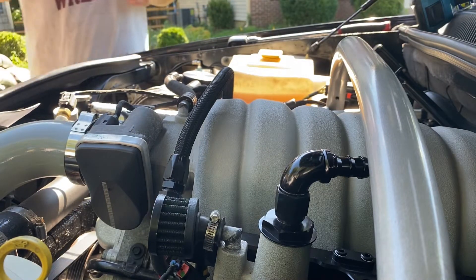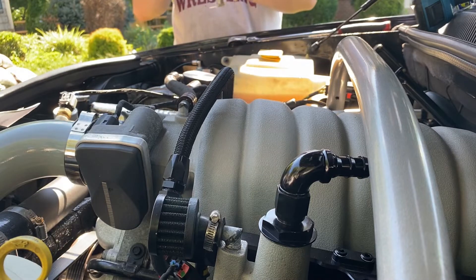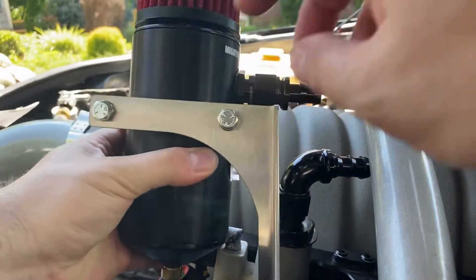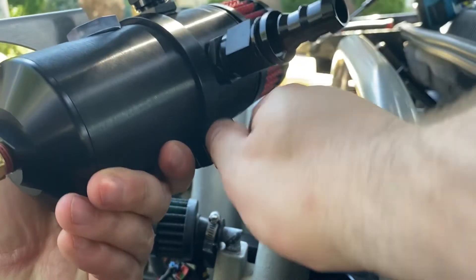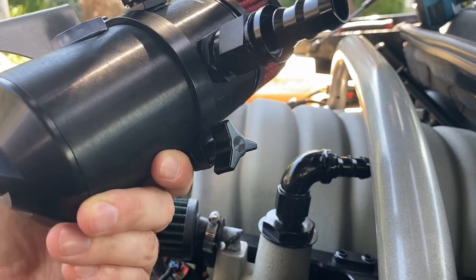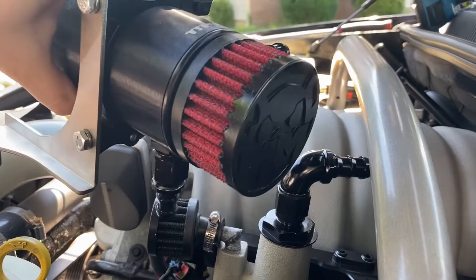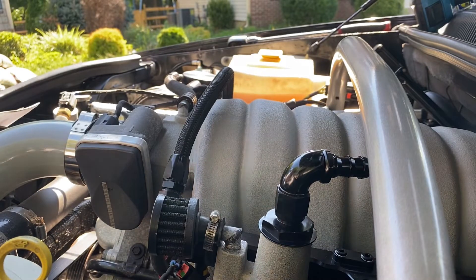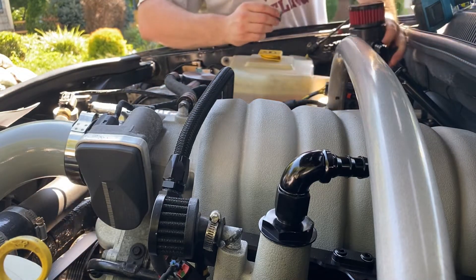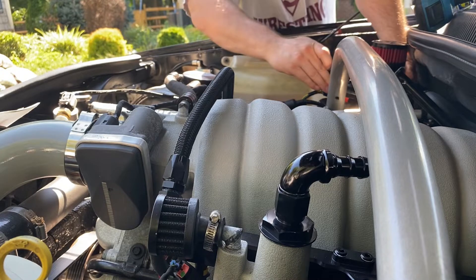Basically you go ahead and take your Mighty Mouse catch can — I've already set it up. I have the bracket installed and tightened down, I have the fittings on and tightened down. The brackets are on, it's tight and it secures over here with a T-bolt tightening clamp. The push lock fittings are on and tight, and we went ahead and installed the filter on top. It uses one of the suspension bolts to mount, and I've already gone ahead and taken it off to put this thing in here.